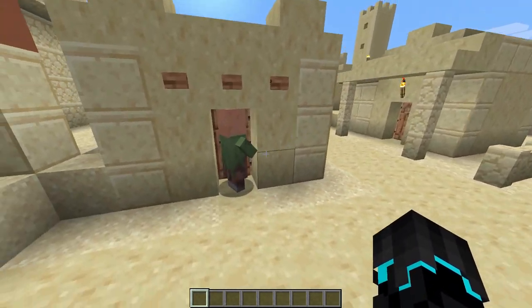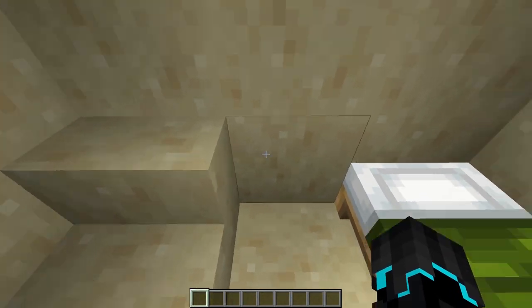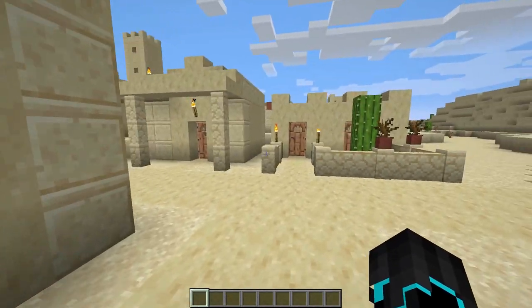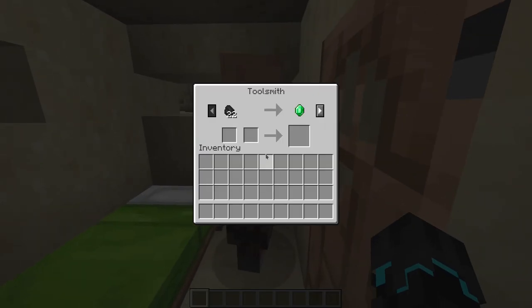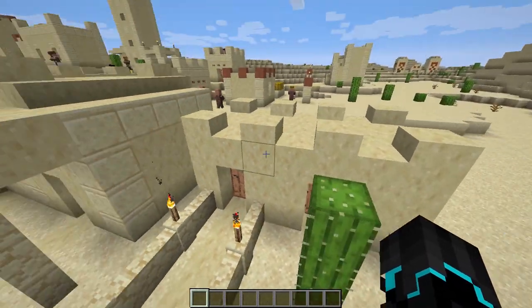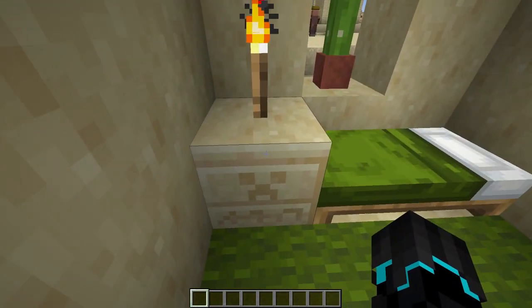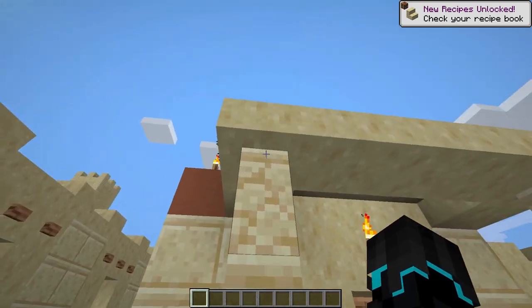But let's take a look at these houses. We got the guy that does not trade at all. We got a green bed in here, a dead bush. I like the use of jungle wood. Even though there's no jungle around, it looks really awesome. We got a toolsmith in here, and a bed, of course, something that looks like a table. We got a cactus out here, maybe he is using it for something, I don't know. Another area with chiseled sandstone, pretty cool, and a cactus in the window.